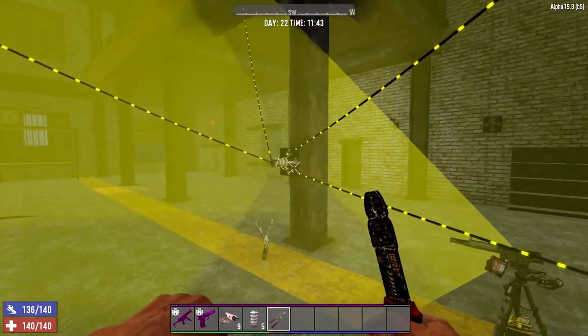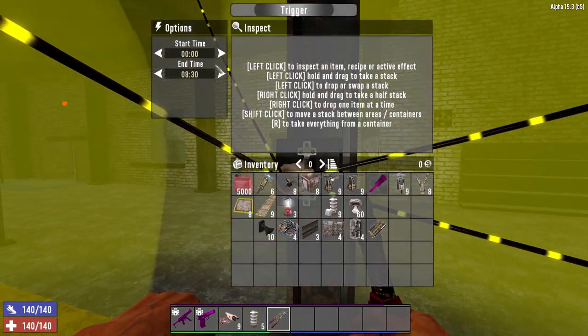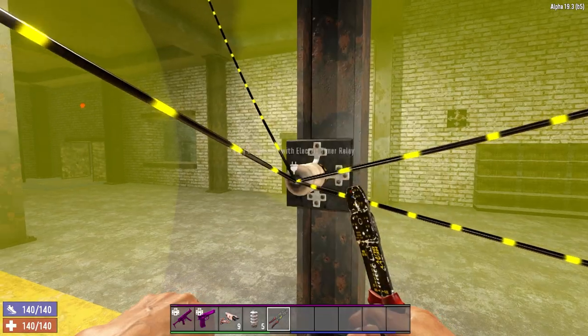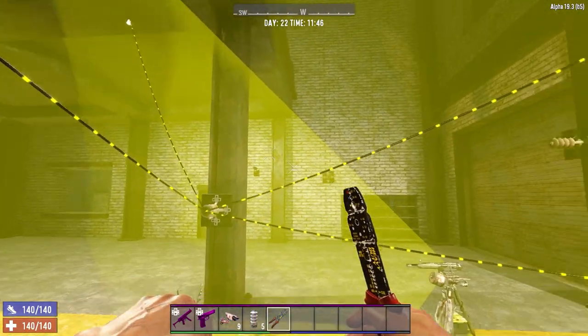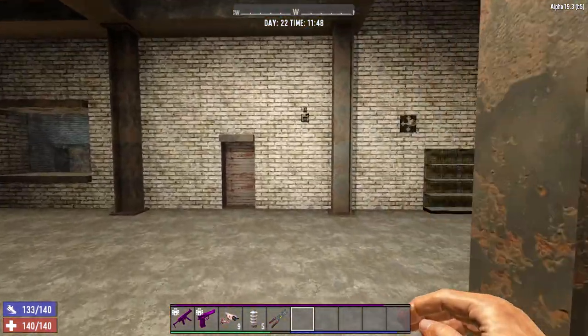Powered on. Timer relay. Start and end time. Oh, what am I doing? I don't even know what I'm doing sometimes. I hope you do, because I hope this tutorial is actually helping. All right, so everything's wired. I have some light. Fantastic.